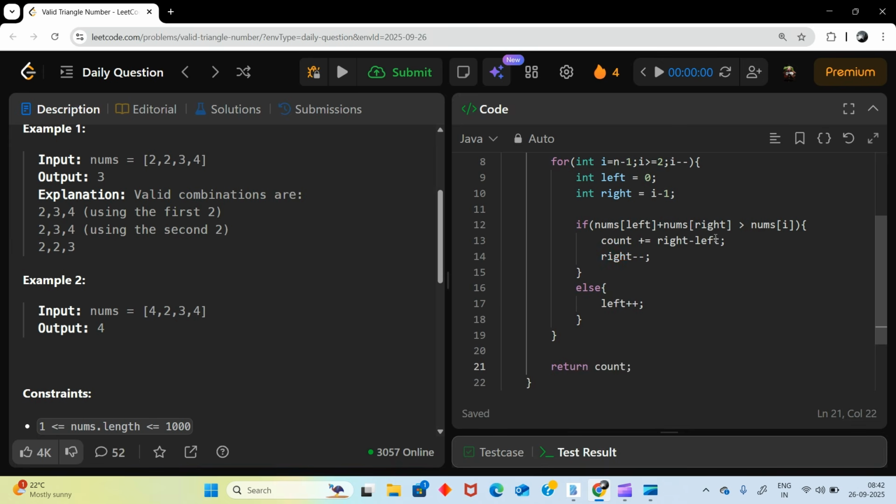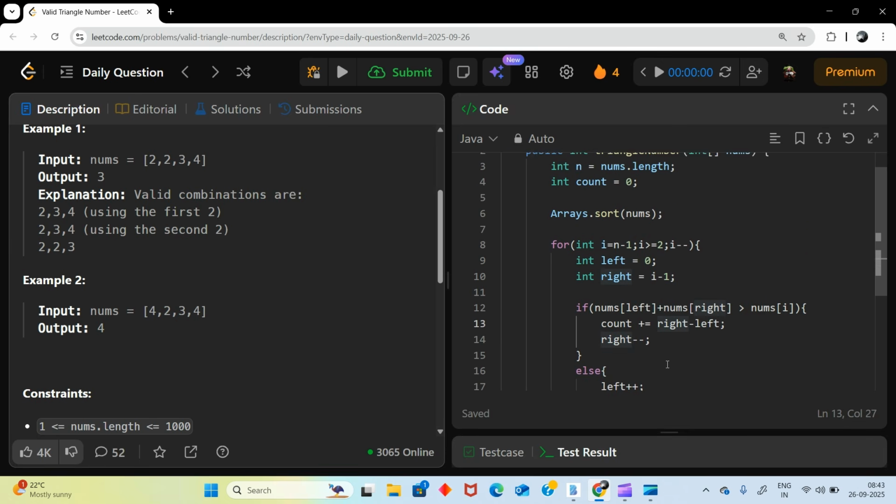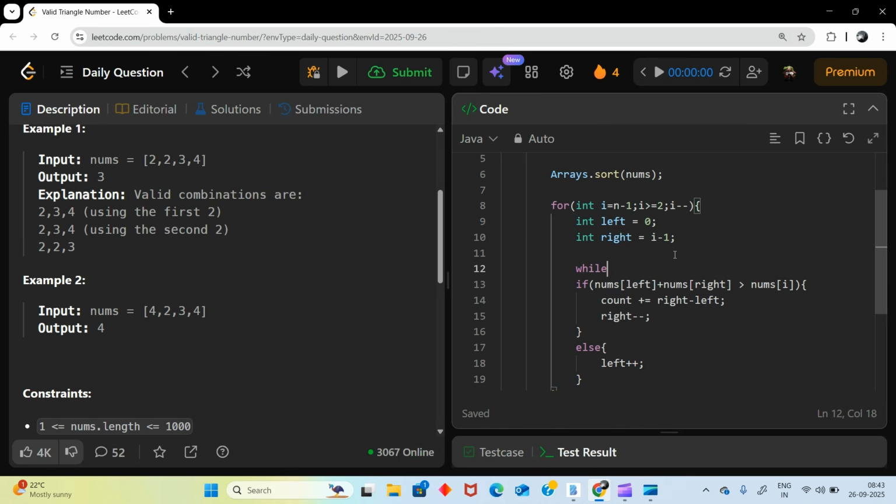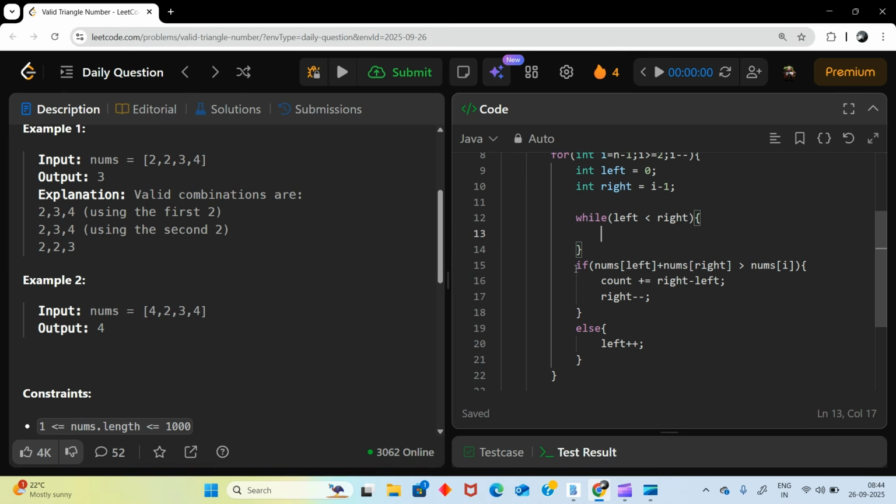Let's check what's wrong here. We missed one condition: while my left is less than right. Not for every I, right?